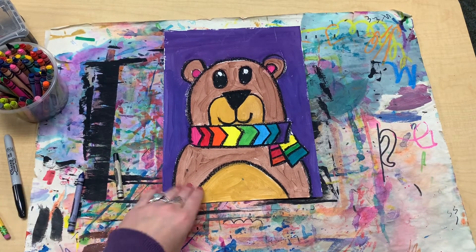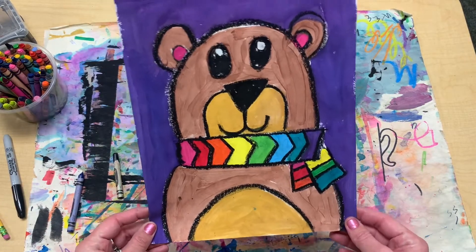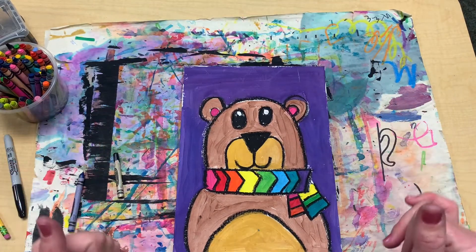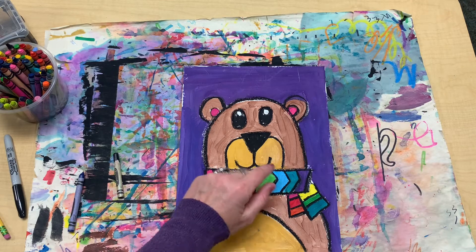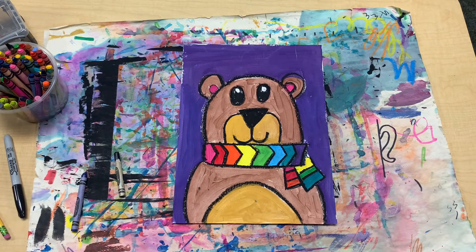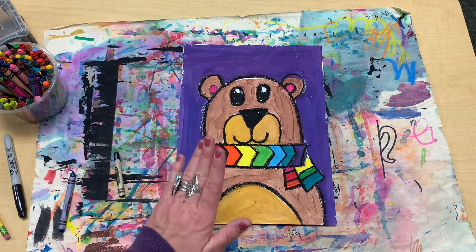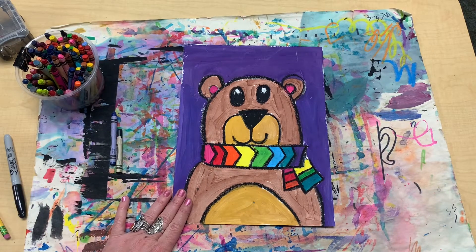Welcome back! Today I'm going to show you how to draw one of my absolute favorite drawings to do with kindergarten and first grade — Cozy Bear. We use simple shapes, and this should teach you how to place things centered on your paper and how big things need to be compared to other things in the picture. Simple shapes: circles, triangles, half circles. Everybody's bear turns out differently because we are all different artists. Please share your work with me when you're done, nice and colored and filled in. Today I'm using my basic crayons and Sharpie combination, so grab your supplies and let's get ready to draw.